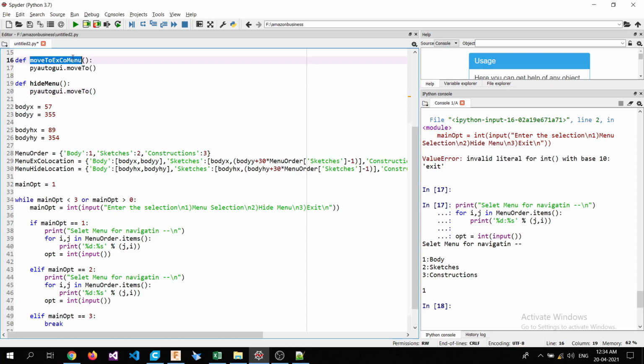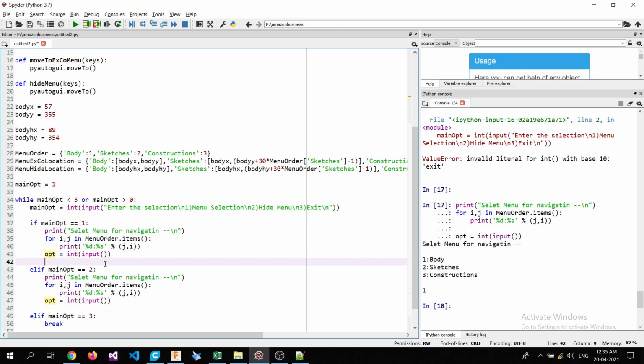Now, what are we going to send to this menu exactly? In any dictionary we only get the keys if we have the value, and we only get the value if we have the keys. So we need to send the keys to this particular menu. So we'll put here an argument that is keys, and similarly we are going to send keys to this part also, and we are going to use this opt variable to send the data there.